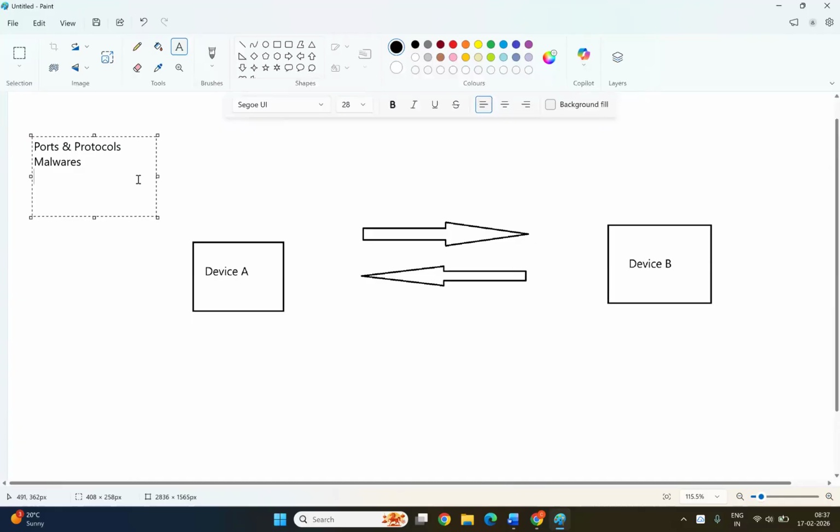Do we have any other things? Any networking people who have joined this class, please let me know. Do we need to discuss any other things? We have gone through the networking models, networking concepts or types, IP addresses, and a few other things. So I think we need to discuss the ports, protocols, malwares. I think these are enough. Even if we miss something, we don't need to worry. We're going to focus on the missing topics also. We'll cover them.